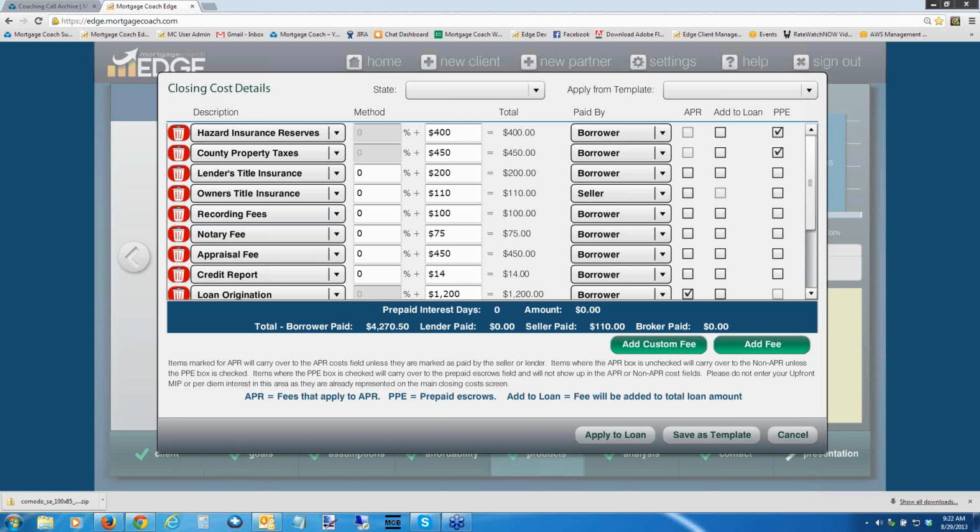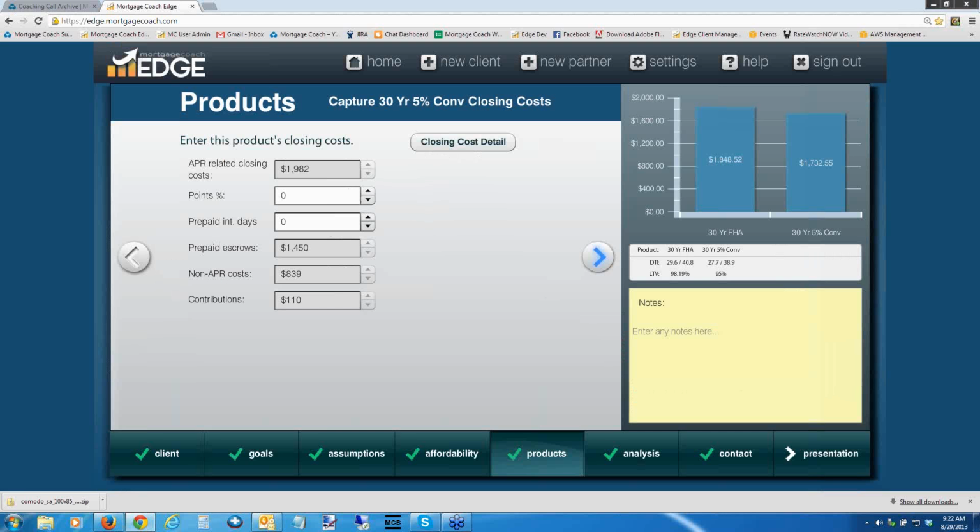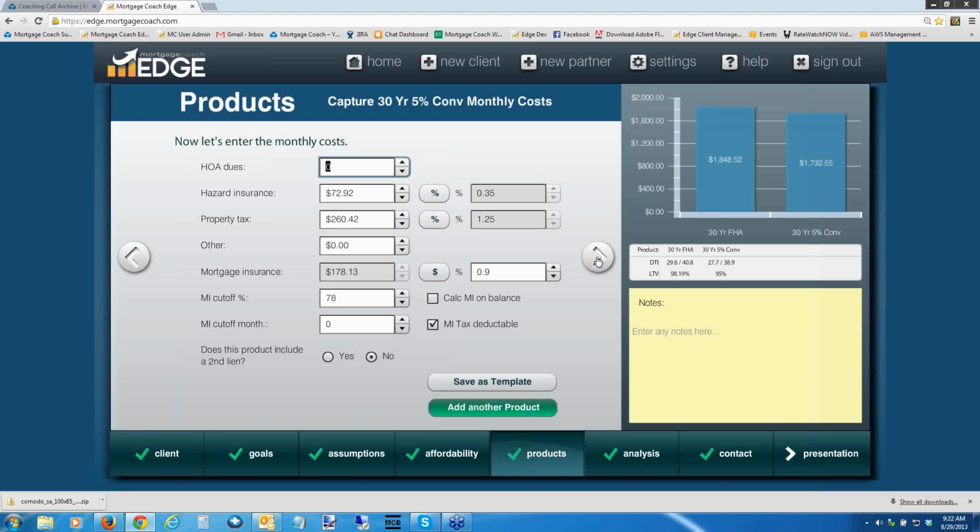Holly's question, she says, why are you not using 80% rather than 78 for the MI cutoff? Great question. So for most MI companies, and I'll say that with definitely FHA and Radian and a couple of the major other MI companies, they can apply to get the MI cut off at 80%, but they have to apply for it. It's not automatic. At 78%, it becomes automatic. So you can use 80%. It's perfectly valid. Just make sure that your borrower knows, or make sure you've got a reminder, once that hits 80%, they need to apply to have that mortgage insurance dropped.